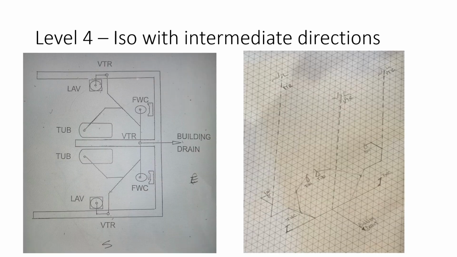All right, so here's one. This is where we're not following the lines anymore. This is a north-south on your paper, and you've got an east-west, and there's your east-west right there. And then all of a sudden, oh, what do you got here? This is going northwest. Well, how are we going to do that? And this one's going west, and this one's going southwest. It gets a little complicated, but we're going to show you how to do that. It's not that big of a deal. You'll be good to go when you get done. So that's our level four.